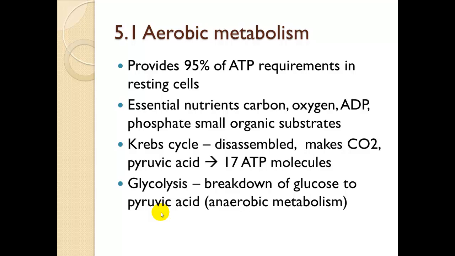The Krebs cycle pretty much disassembles fatty acids and proteins and will give us energy. It does have byproducts. The byproducts are essentially CO2, pyruvic acid, and water. So in normal cellular metabolism, if we have oxygen and the Krebs cycle is utilized, it pretty much has an output of CO2 and water, which we have plenty of at all times. And we can make pyruvic acid if we stress the cellular environment itself, especially in the muscles. 17 ATP molecules are produced.